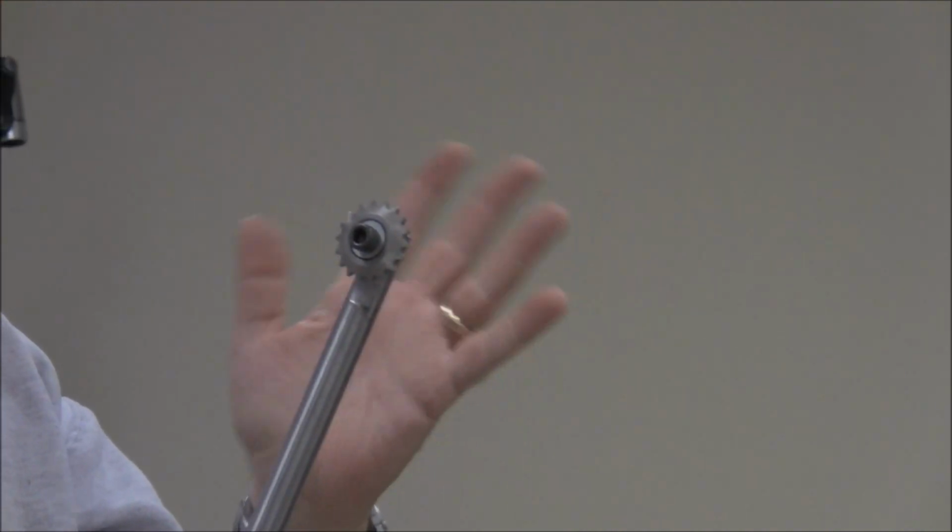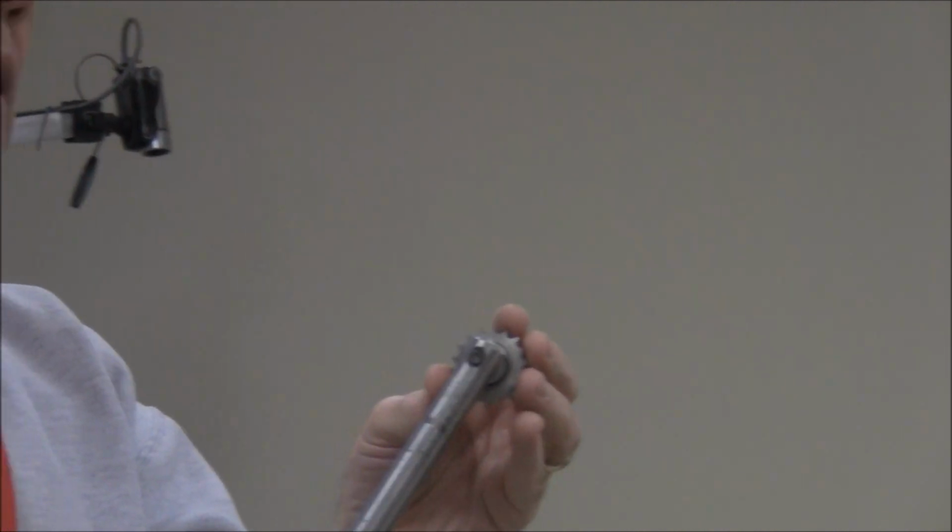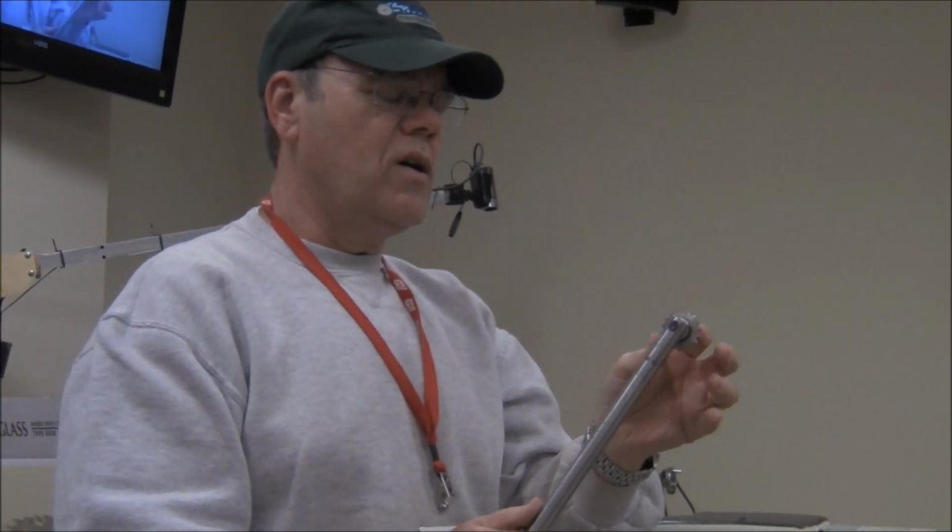They call it a system because it costs so much money. They can get more money when they call it a system. But it turns out this is rigid enough. Just put a shoulder bolt, and it turns out you go to the hardware store, and I found the thread that matched.